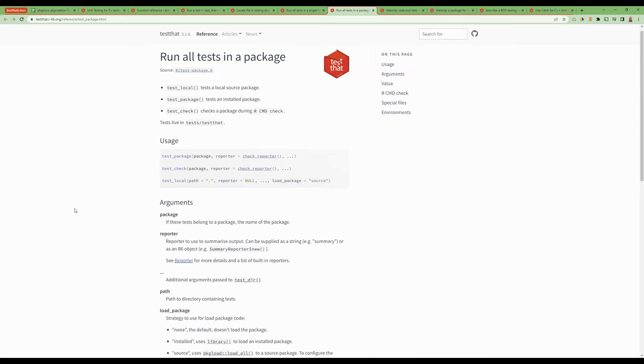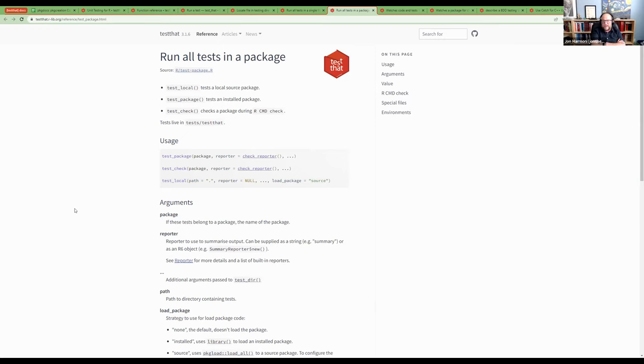Do you know of any place, other than the R packages book, that you would recommend browsing for good first pass tests? I guess the best way to go is to find something that you work with that isn't that complicated, like a package that does one thing, and for starters, just look at what they do. I can't think of a great example off the top of my head. I know what the cookies package does, but I don't think that's a great example because that one's shiny. But that is something that we should talk about in the channel, so I'm sure I can come up with some after this meeting.